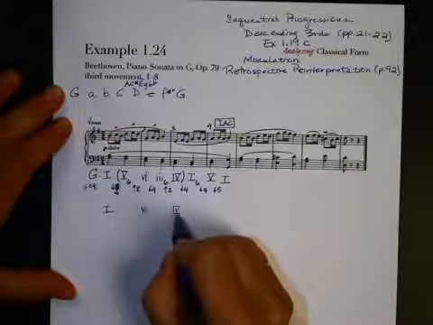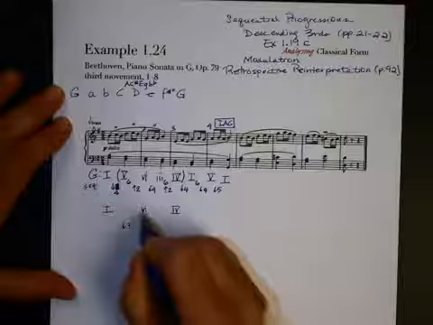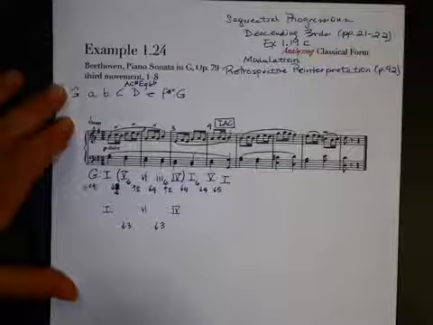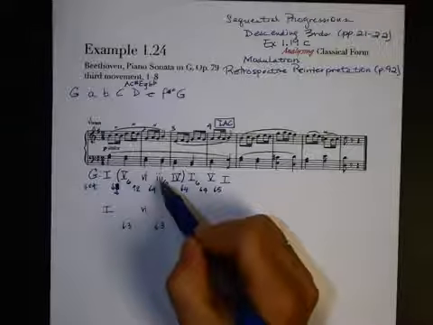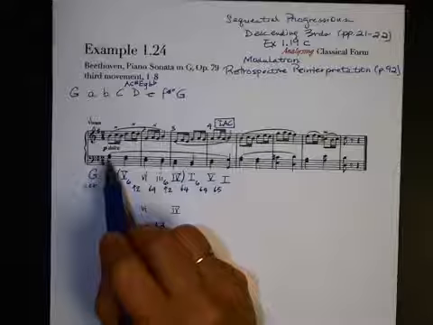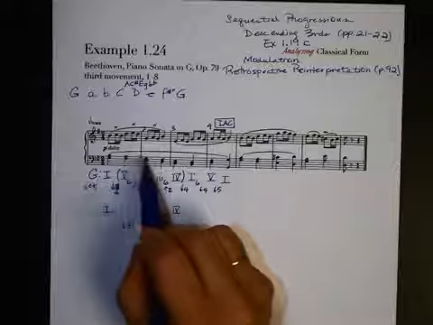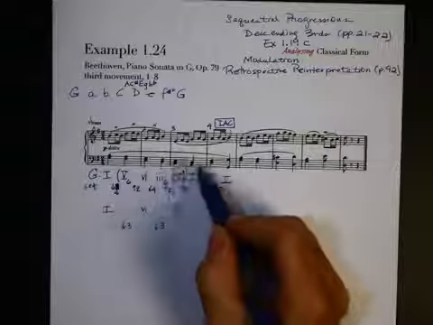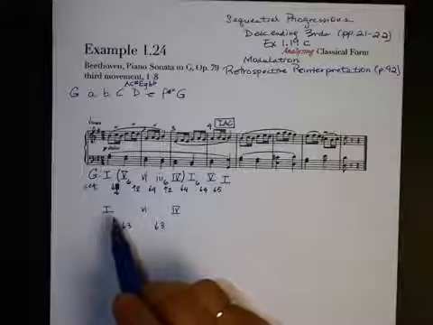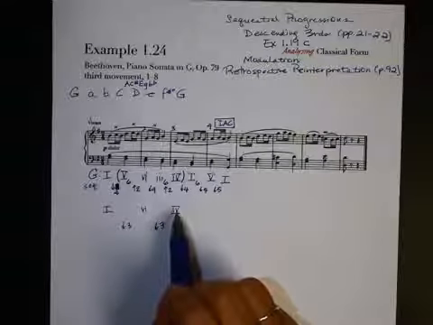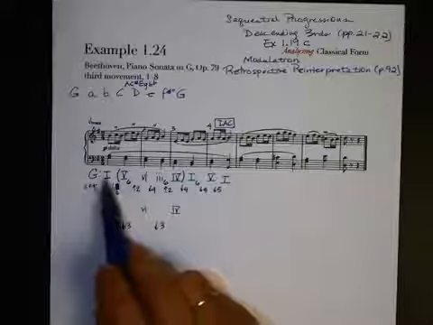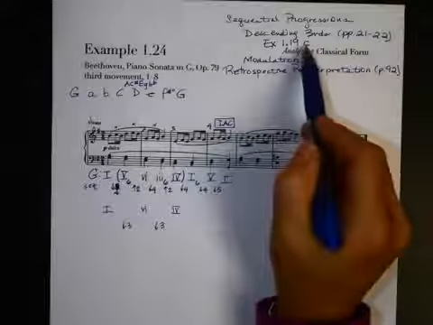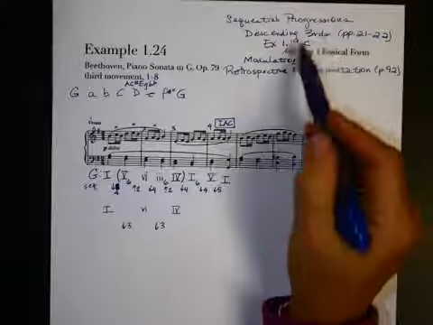1 to 6 is a descending third. 6 to 4 is a descending third. There is a sense in which the first inversion chords are passing chords because G passes through F sharp to get to E, which passes through D to get to C, and then we arrive on the 1-6. So this is the sequence that is descending thirds that prolongs the tonic. And this is the same pattern that you find in example 1.19c, though all those examples are notated in the key of C, and we're in the key of G major.